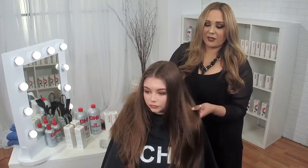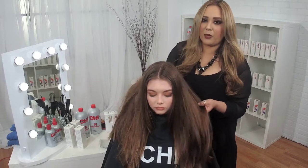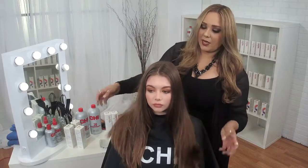Just to start off, me and Julie had a client consultation. We talked about what she is wanting in her hair, and about her having an old balayage technique. She's a very natural level 7. She wants a little bit more of a subtle look.